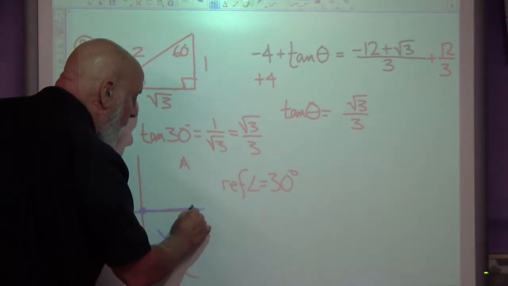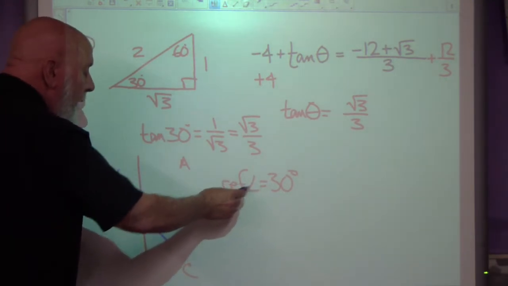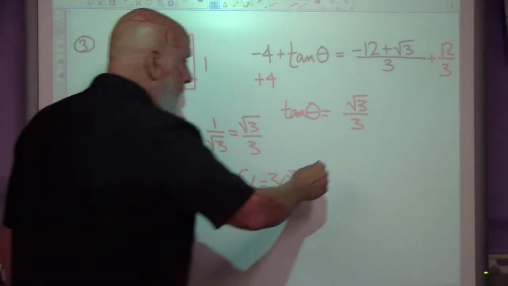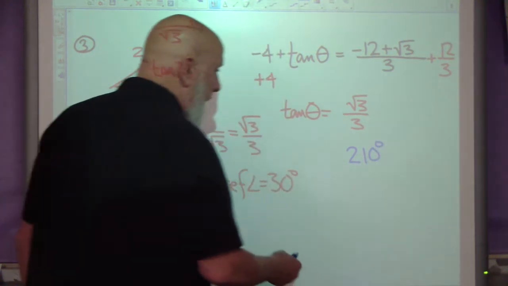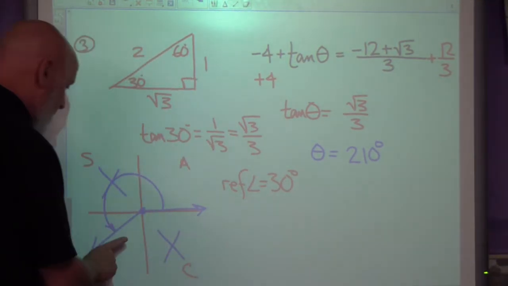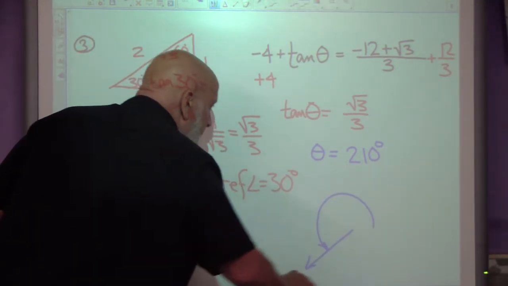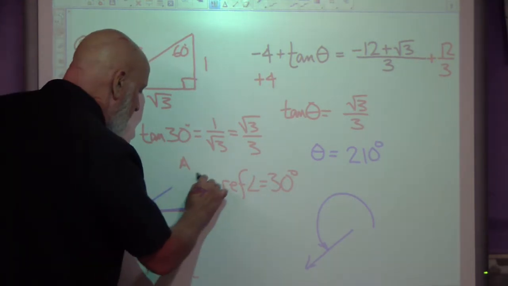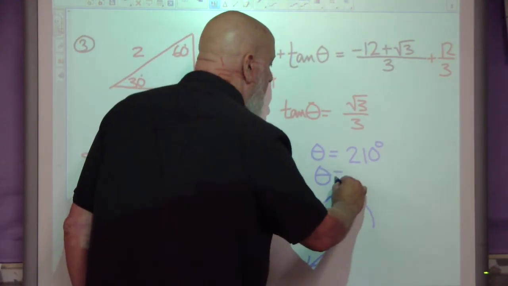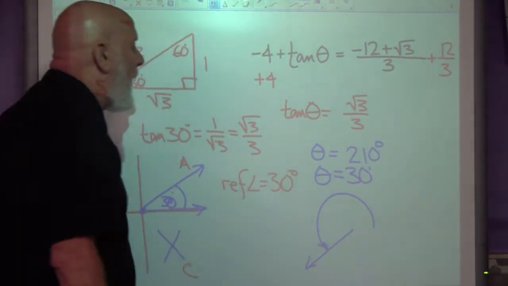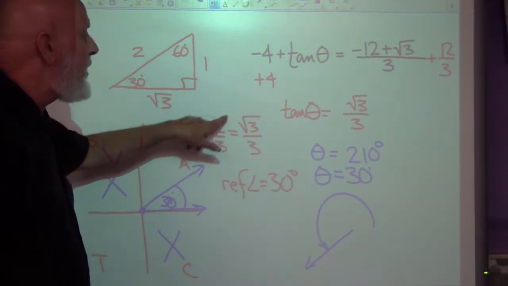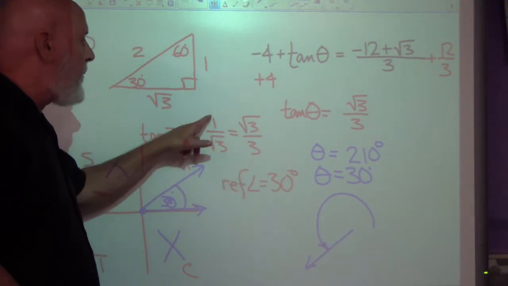Our initial side is the positive x-axis. If I rotate to a reference angle of 30 degrees in quadrant 3, I'm at 180 plus 30 is 210 degrees. Just like we did last couple, and that would be a value of theta. And in quadrant 1, that's our other one, and our reference angle is 30 degrees. This angle of rotation would just be 30 degrees. So that would be another value. Those are our two angles such that if I take the tangent of them, I'll get radical 3 over 3. Get 1 over radical 3, which is represented with a rational denominator, radical 3 over 3. Do it with your calculator, you'll see.